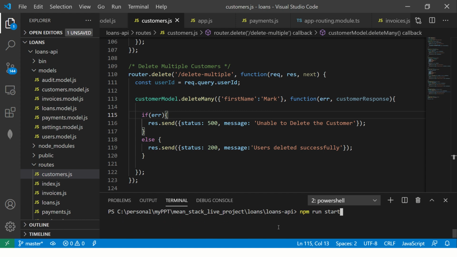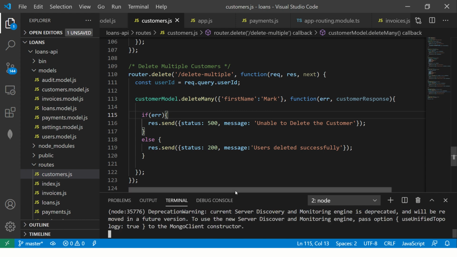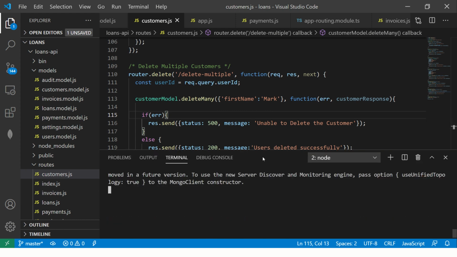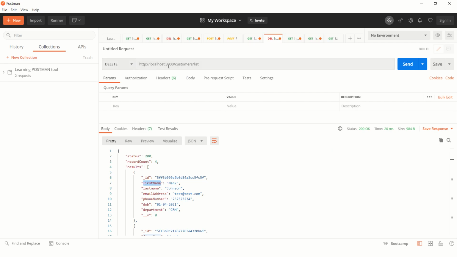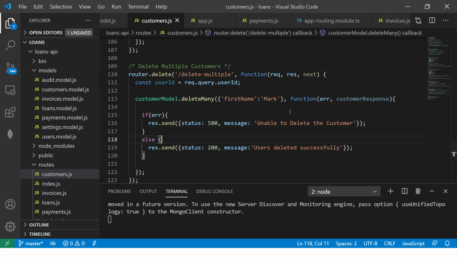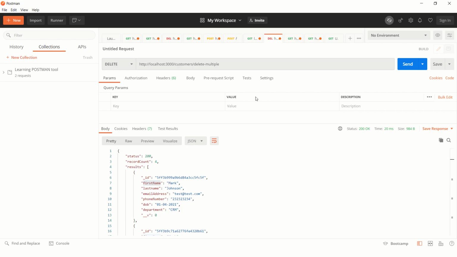So let's go test it out, fire it up. So try practicing along with me, start coding. Let me know if you have any issues, because till you practice, it won't be of much help, right? So I'm saying delete multiple. I'm not passing any params now because I've just put the filter criteria directly here to delete, but ideally we would do this dynamically. We'll convert that sometime down the line.